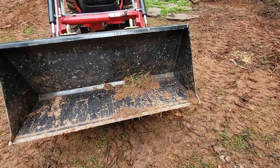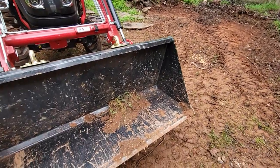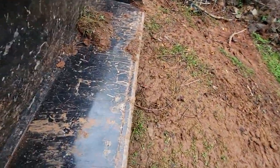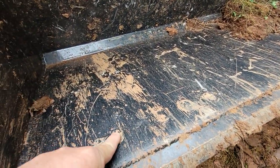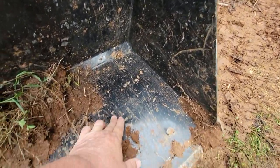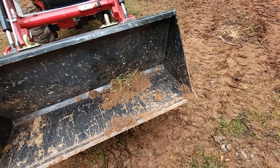At just over 10 hours the bucket has been used a lot — I've been moving large rocks, boulders, huge logs, and lots of dirt, and it's holding up okay. I did buy a set of clamp-on pallet forks and I have a pretty significant divot and a couple of marks on the bucket. One of the forks actually broke and buckled the bottom of the bucket, putting a crease in it, but it hasn't affected the front blade at all — I can still grade pretty smooth. It's just cosmetic.